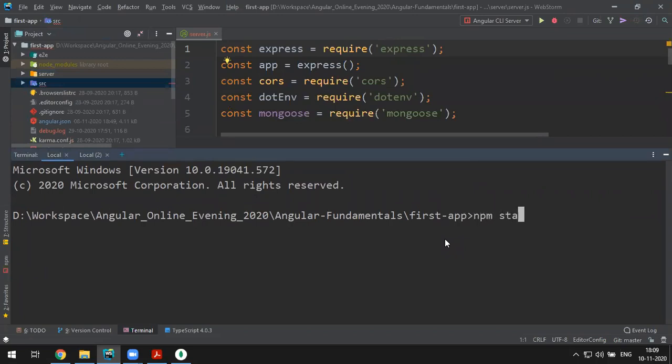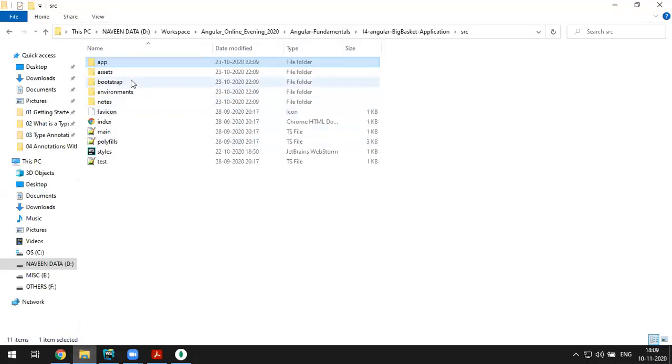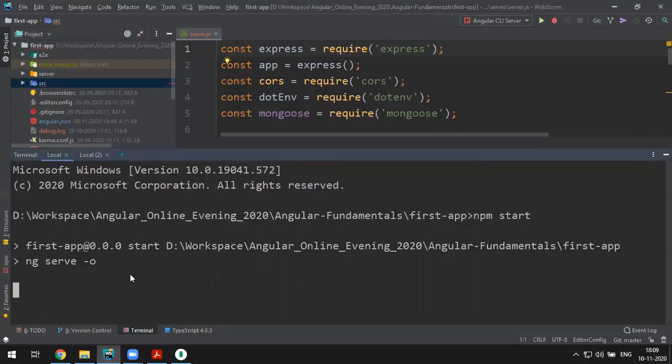Just say npm start. Okay, let's wait for this.